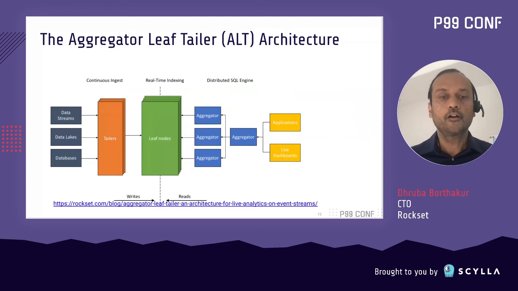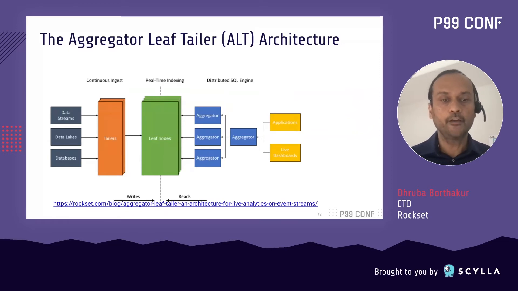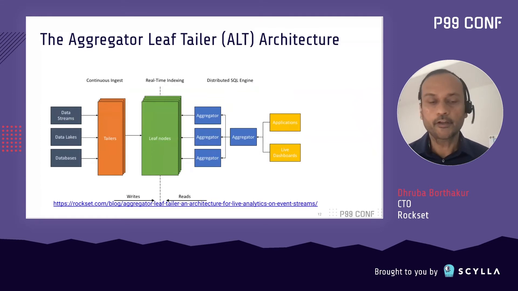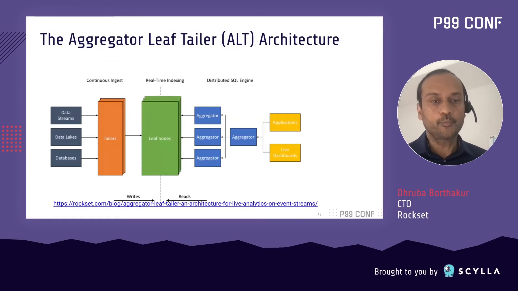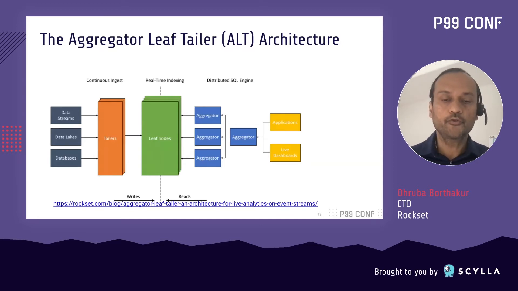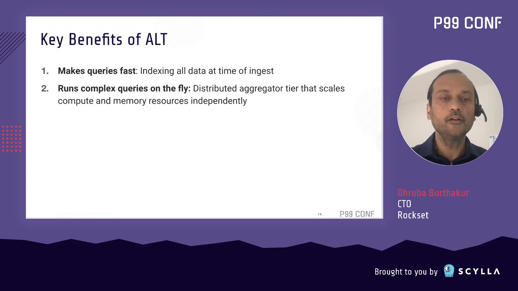If the amount of data in your dataset increases, you need more leaf nodes because you need to store a lot of indexes. And if the input volume of data is increasing, you need to increase the tailors because the tailors are the ones tailing the data, indexing them, and putting them into the leaf nodes. So you can scale up and down each of these items individually — this is why it's a disaggregated architecture. It's an architecture we used at Facebook as well for building real-time applications like Facebook spam detection or Facebook's news feed. As an engineer, the interesting thing is that this follows the CQRS pattern — command query segregation — where all the writes are the tailors and all the queries are the aggregators.